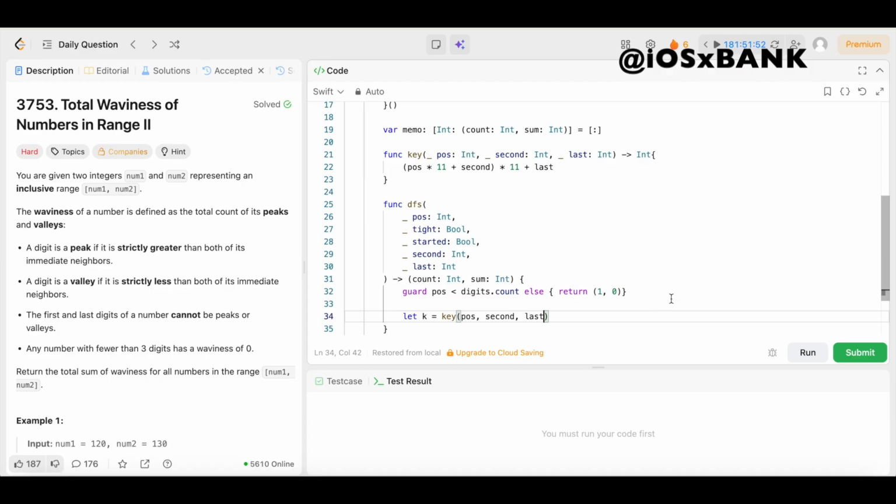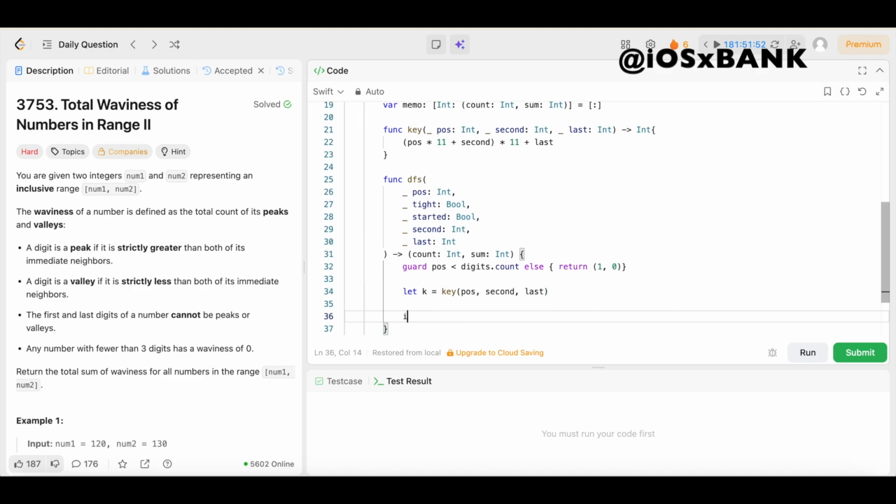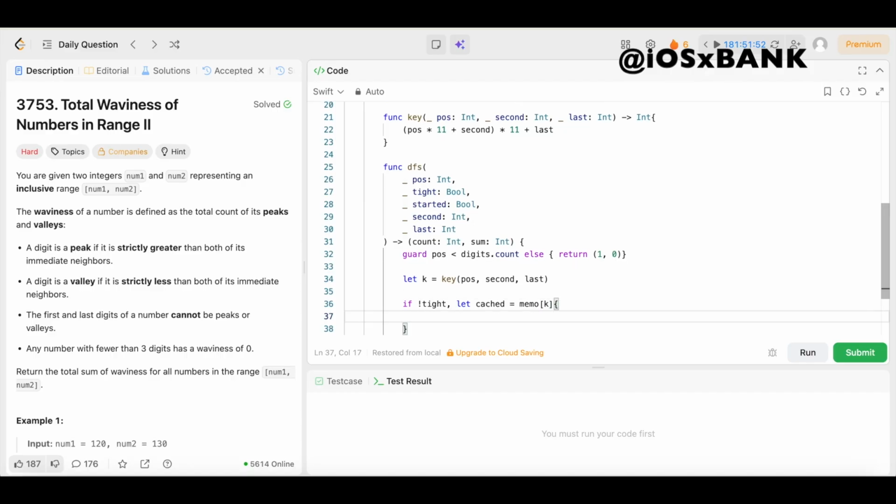Then we'll come underneath that, and we'll say if exclamation point type, comma, let cached equal memo square bracket k. Come outside of that. So y'all will open up the brackets, and we could just say return cached.